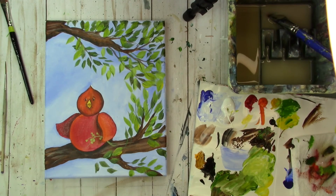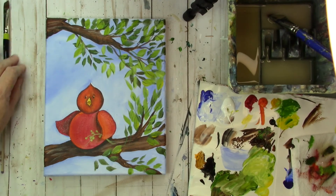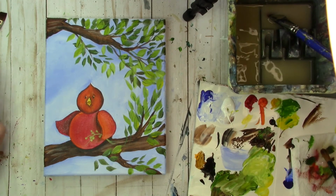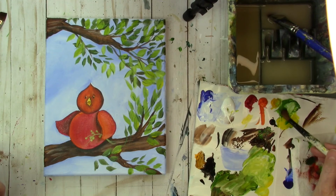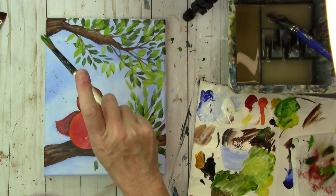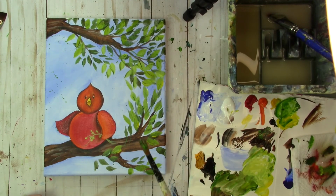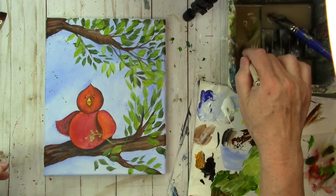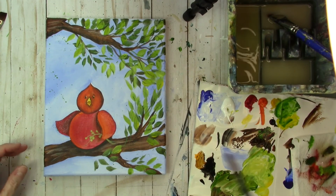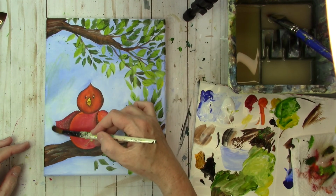Okay, so the question is, would we like to splatter this? So I'm going to say yes. I'm going to get out a round brush and wet it, and I'm going to dip in my green, and I'm just going to come in and just kind of do some splatter. I think it's better maybe to leave the green splatter just up in the tree, so I'm going to take it away over here in the sky.